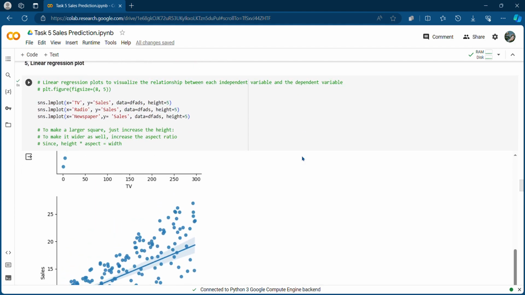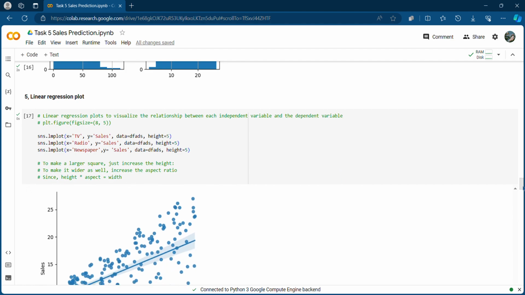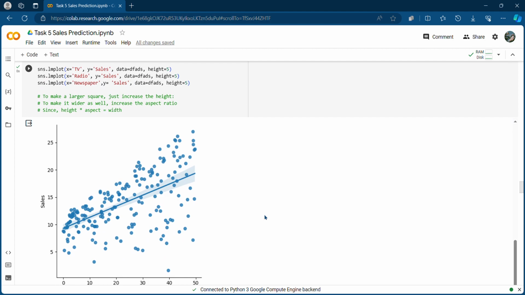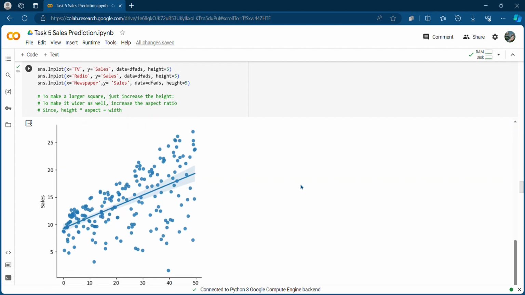And next I'm going to plot a linear regression plot, since the ML model that I'm going to use for the prediction is linear regression. That's why I'm plotting a linear regression plot. You can see this is the linear regression plot here.